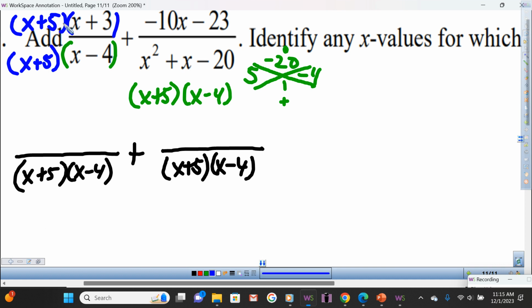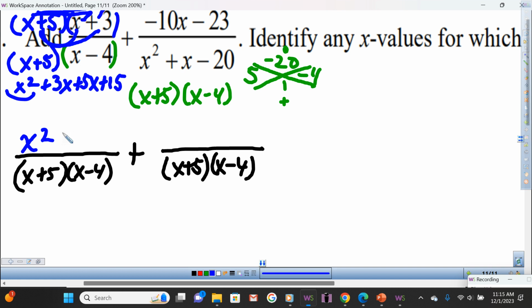So I'm going to distribute this over here. So let's start with x times x. What is x times x? X squared. What is x times 3? 3x. What is 5 times x? 5x. And what is 5 times 3? 15. Now, why did I write it there? Because now I'm going to combine stuff and write my ending polynomial right here. So, we get the x squared, bring it down. Combine 3x plus 5x, and that gives us 8x. And then bring down the 15.